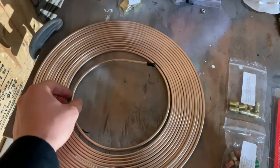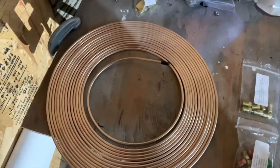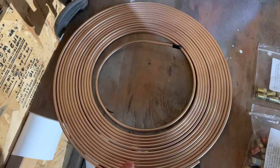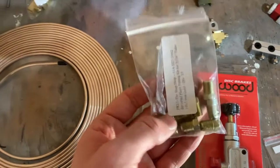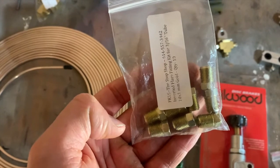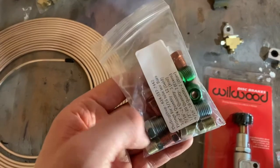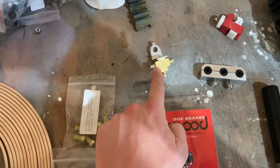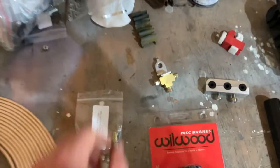Brake line, this is copper nickel, so it's a little softer than stainless steel or steel lines, but it's still corrosion resistant like stainless steel, so this won't rust. Next, fittings. I had to get both metric fittings. These are what's going to go into the brake lines on the car that run to the calipers. And then these standard fittings are going to be used for my T here and my proportioning valve, because these both use standard fittings. So let's talk about the T real quick.